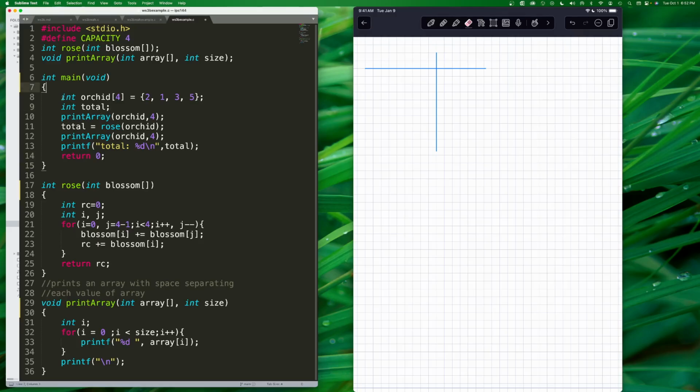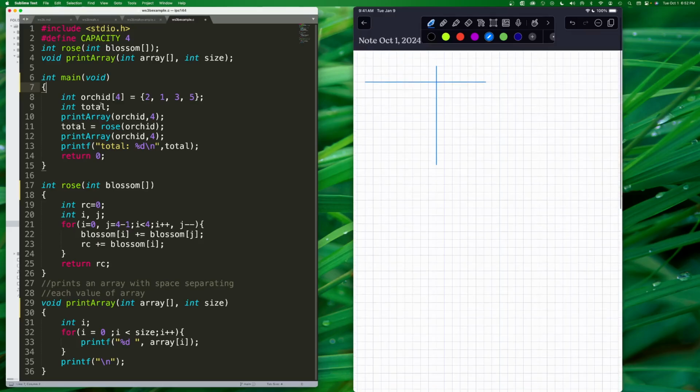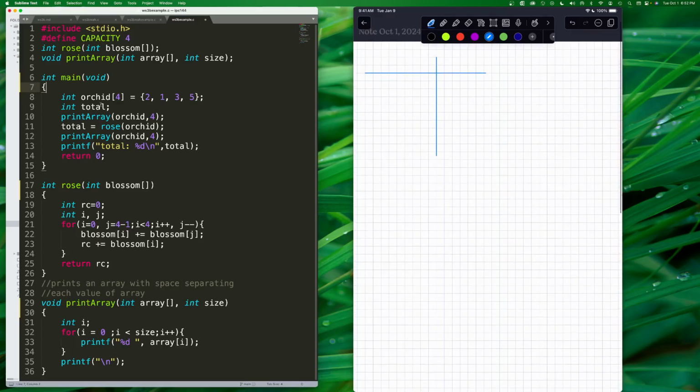So in the main, the first variable is called orchid. It is an array with 4 elements. And there's another variable named total. So just like before, we're going to have a table that we're going to use to define those two things. So here's my table. And what I'm going to do is put orchid in one column, and oops, spelled that wrong, orchid.